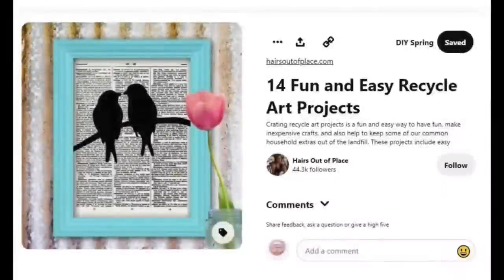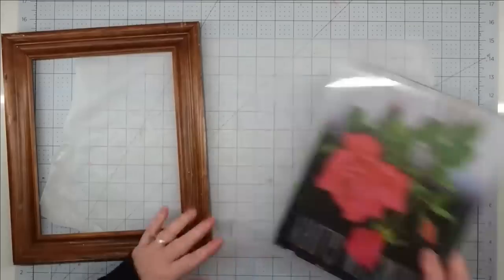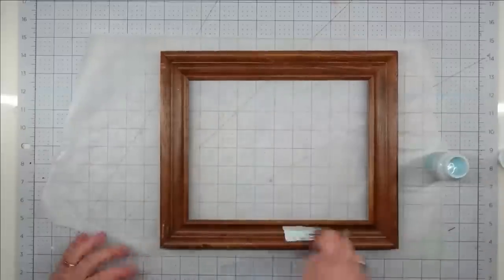I am really crushing on birds this spring. I just love them. And when I saw this piece on Pinterest, I knew that I had to make my version of it. The first thing we're going to do is remove the backing and the glass from our frame. We'll save that because we are going to use it.